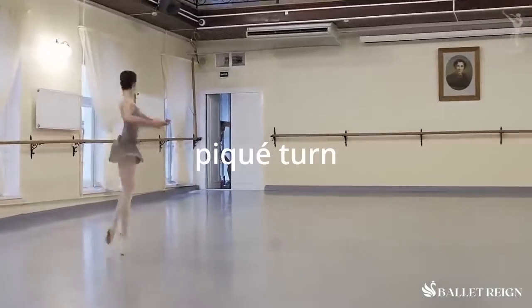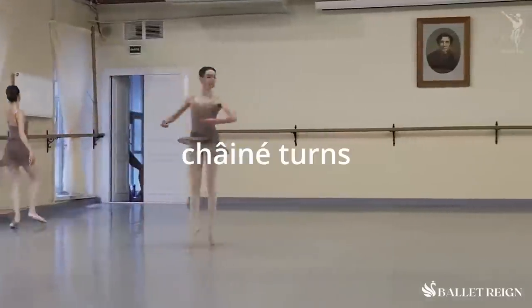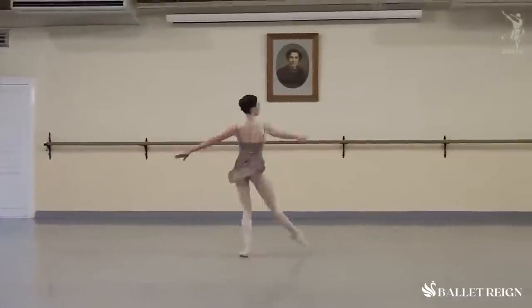I also like any kind of turning manège. It doesn't have to be straight PK turn. You can add, you know, suit to new turn. You can add little jumps and stuff here and there. There's a lot of different variations on the PK turn manège. Those are also super fun. It adds a little bit of spice and a little bit of something fun in there that keeps it interesting. So yeah, I love PK turn manège and just manèges in general.